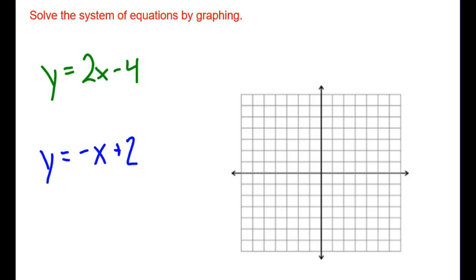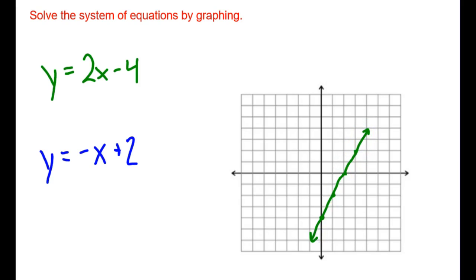To end this lesson, we are going to go through a simple example of solving a system of equations by graphing. We have two linear equations. First, we have y = 2x - 4. We plot the y-intercept, which is -4. Our slope is 2, so rise over run, up 2 over 1. Continue that pattern. Now we draw a line through all of these points.